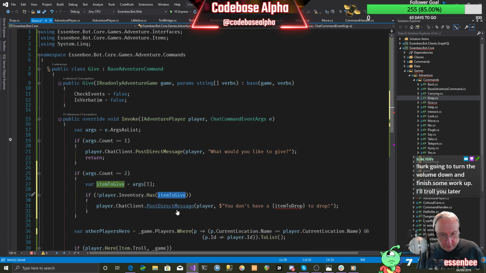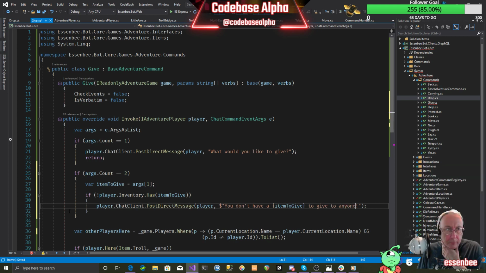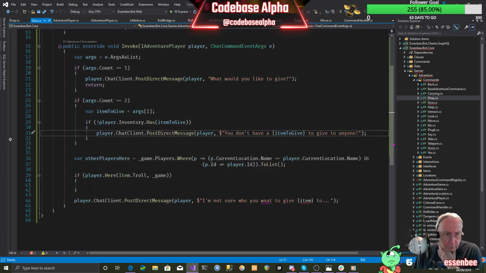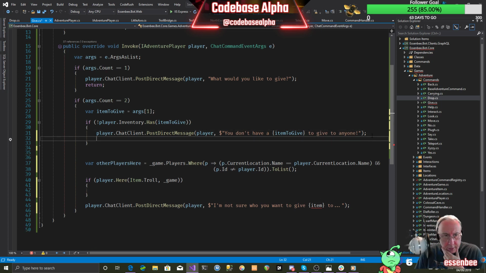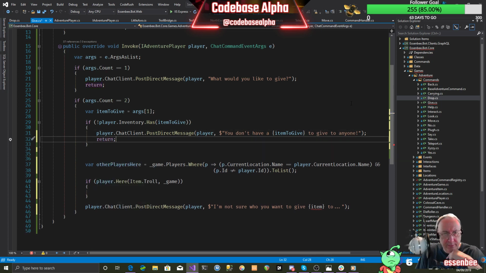Then we can say we don't have item to give. You don't have that to give to anyone. Okay. So what we can do then is drop that bracket around there. Alright, so we've now established that at this point we can return because we're finished.